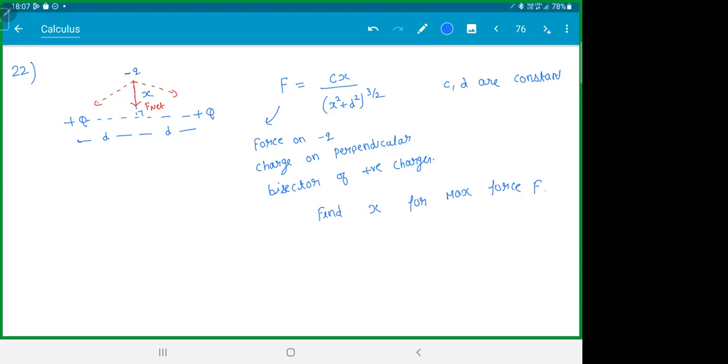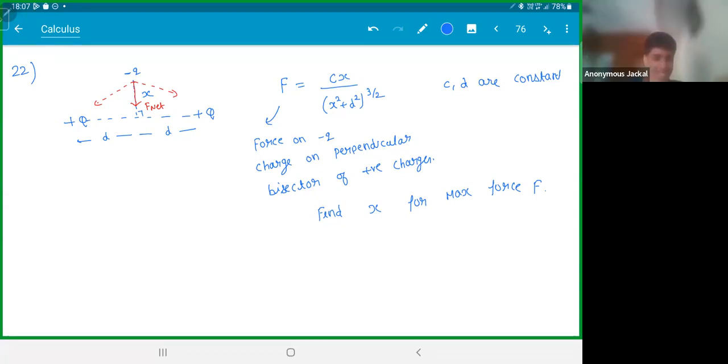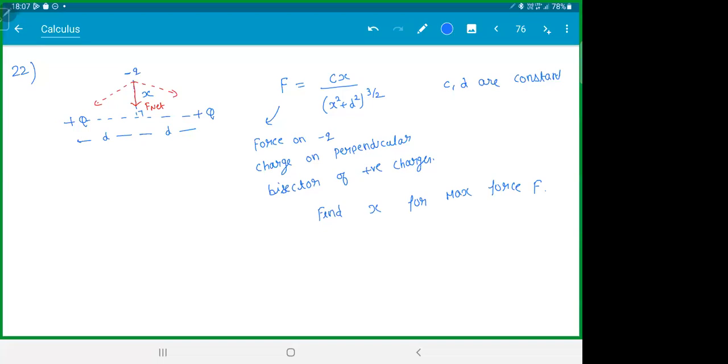Others, anyone else answers? Venkatesh, I can't see you clearly. Anonymous Jackal, to change your name. So sorry, sir. That's an interesting name, but change your name. Malika, adjust your camera a bit. Palaksh, same thing, still foggy, but still adjust your camera a bit down. Make sure I can see your full face, everyone.